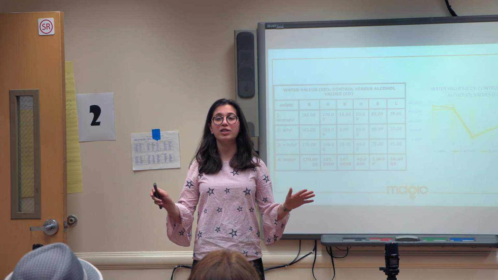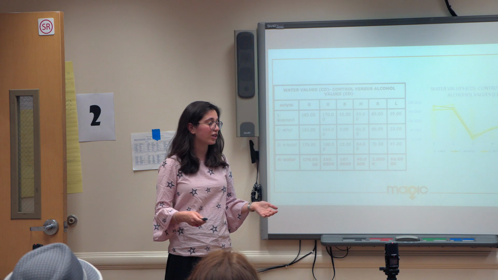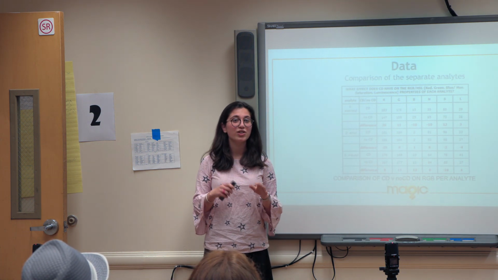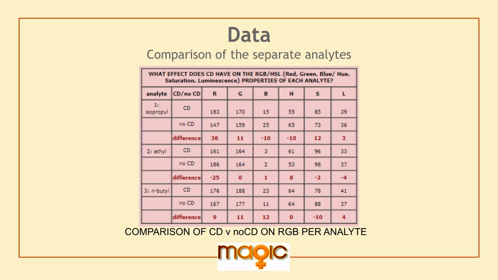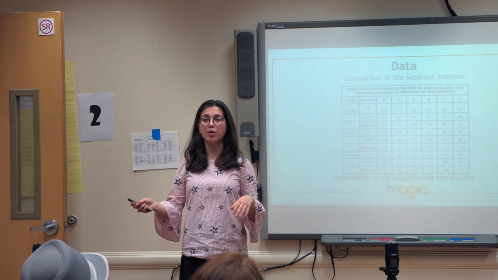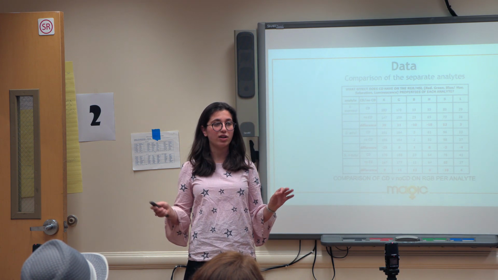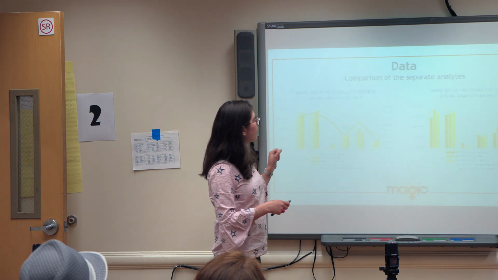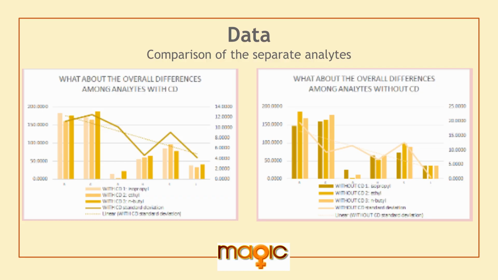So first of all, you're able to detect whether or not there is an alcohol within the solution. Next, you want to see what type of alcohol is within the solution. We also got this working very well. Unfortunately, this uses an algorithm that we haven't developed yet, but we have the data to develop it, so that was not what we were focusing on. We were looking at whether we could make the different alcohols interact differently with the solution as a whole. Here we're going to compare the different analytes, which are the alcohols themselves.